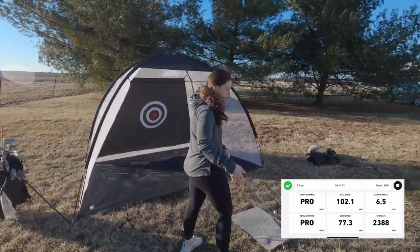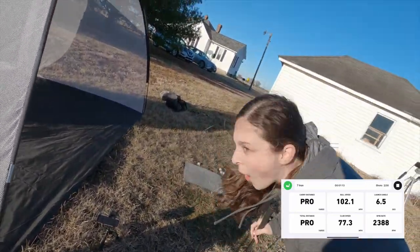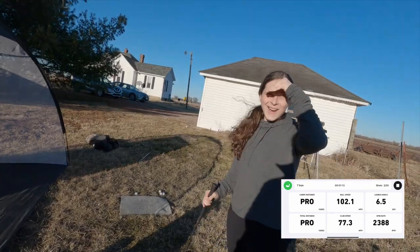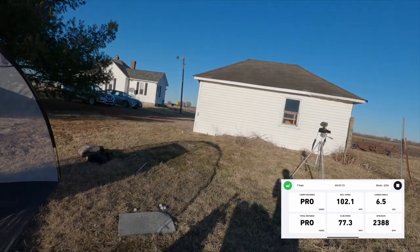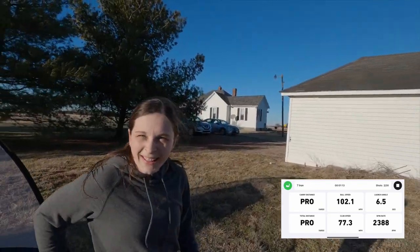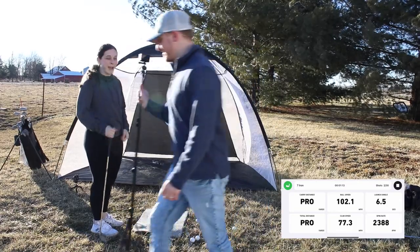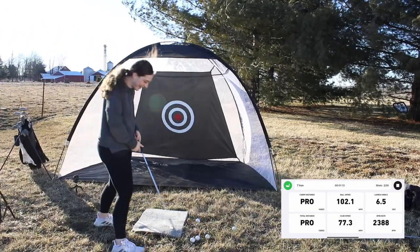That had to get a good reading. Wow. 102 ball speed. No. 77 club speed, no. Babe. That's not right. Oh, yeah. 102? Your ball's going 102 miles an hour. All right, let's see what else. I'm happy with that. All right, see if you can do it again.